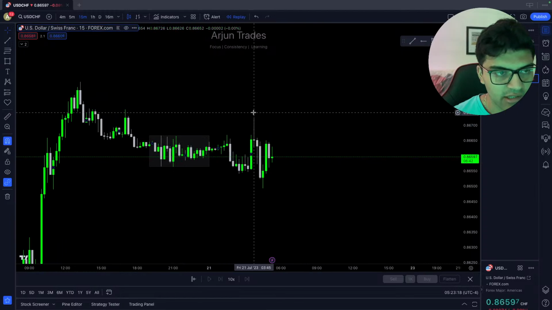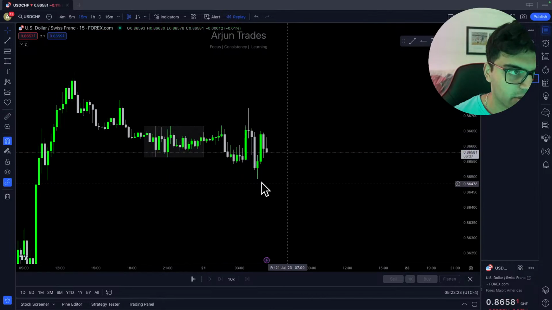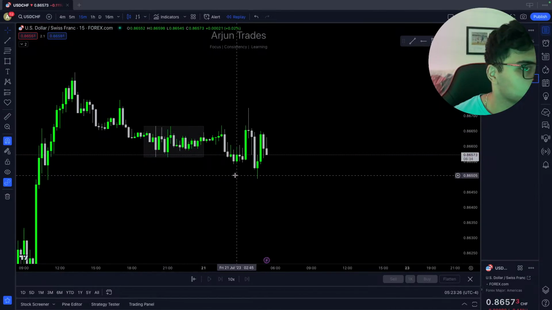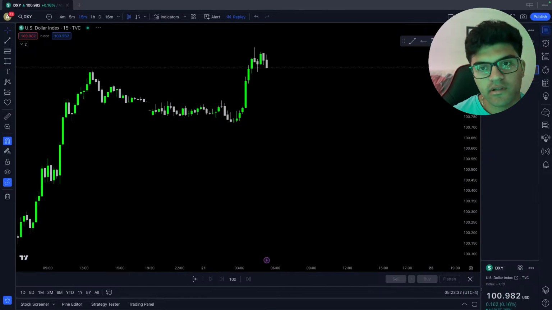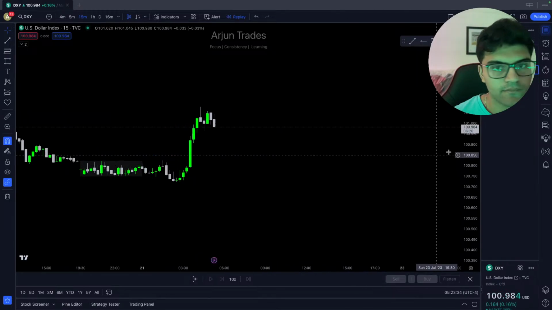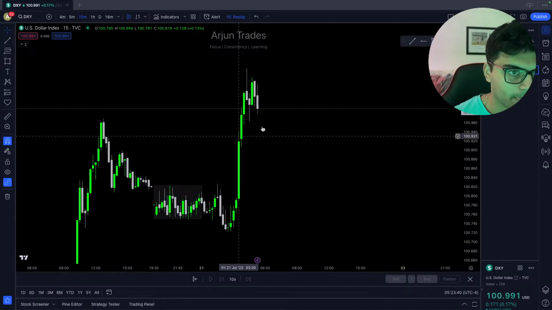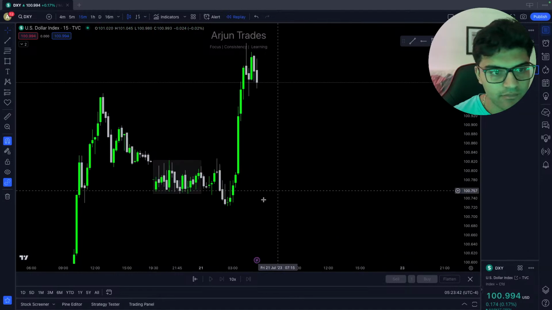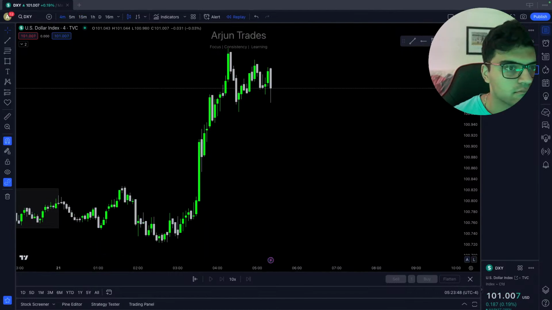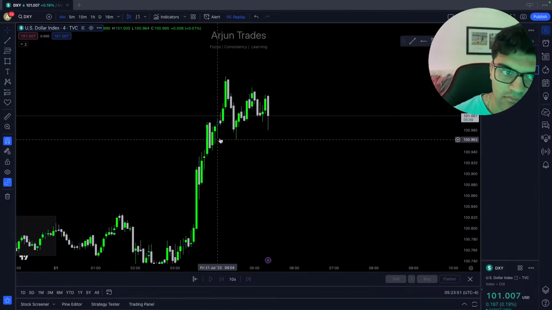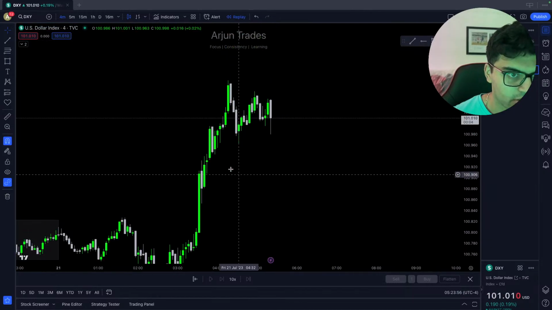This is a really good sign as well. Nice wick rejection. So yeah, I don't think we're coming down here for the dollar Swiss. DXY will be a better indicator. 50-minute showing a large move up, right? Large move up. But I still think we're going to come down. Target these lows here. This is like liquidity pretty near. Target that first. Carry on going down.